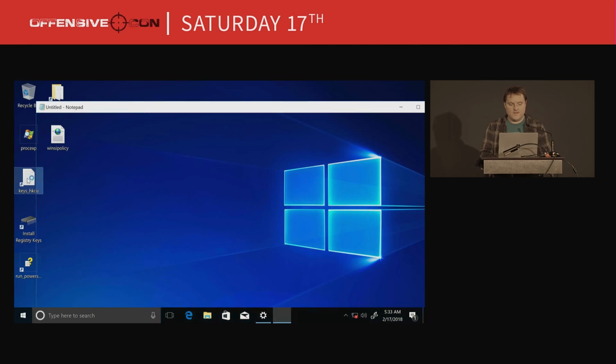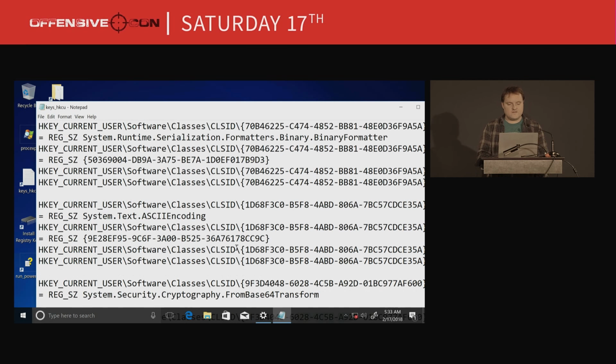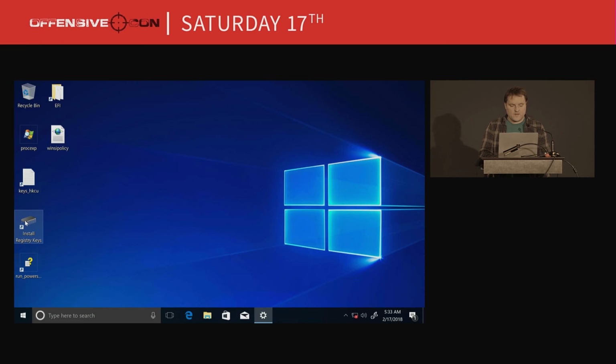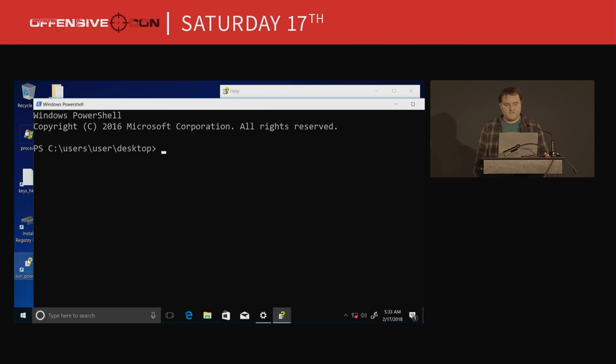So I've got my list of keys. This is just to set up .NET to JScript, redirect all the COM objects. I can just run a link, and obviously you could use the FileSystemObject to drop this link into the user's startup folder. So just running it could drop these link files and install the registry keys for you. So I'll just double click that, and you see nothing because the window pops up and then disappears. But now if I run this CHM file, we should get a copy of PowerShell running.